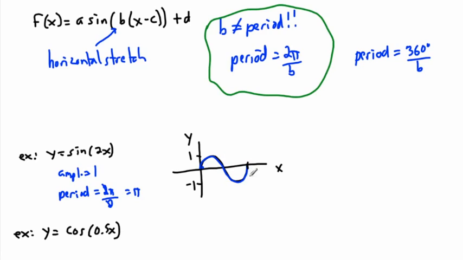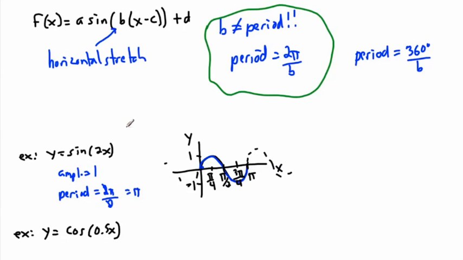This value is no longer 2 pi. Now it's just pi. If that's pi, what's this? That's half of it, so it's pi over 2. Then we take this point over here, this peak, that's at half of pi over 2, so that's pi over 4. Then we start counting by pi over 4. So 1 pi over 4, 2 pi over 4, so this must be 3 pi over 4. That's how we deal with these really weird ones. And of course it keeps going forever. You could extend it as much as you want.